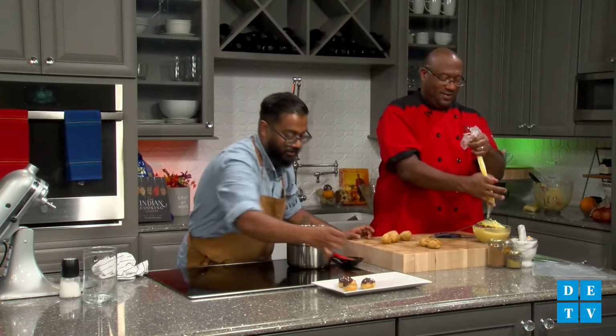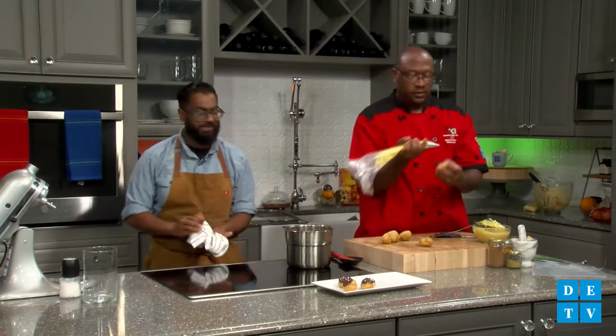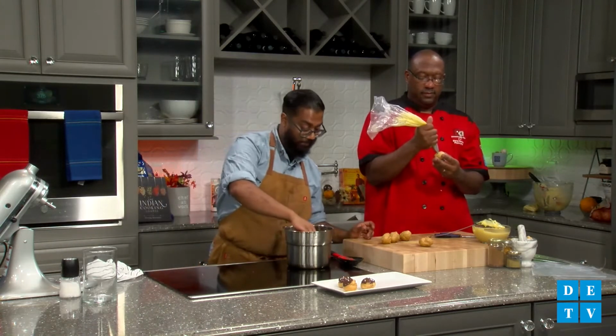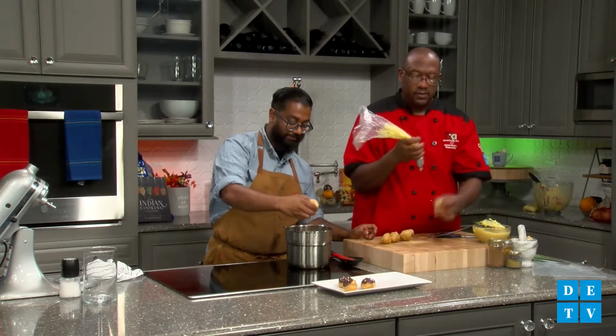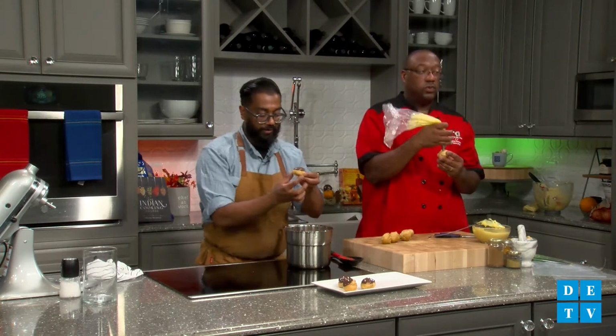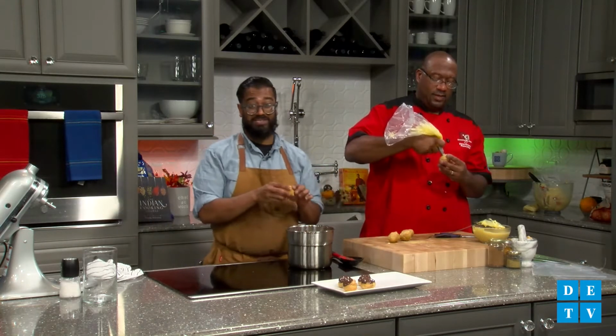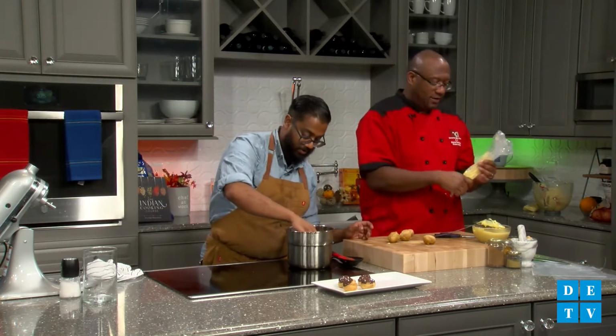And that's what we're trying to do here, guys. Like with any of these Indian techniques and flavors that I show you, I want you to be able to get creative with them, like we did with the dumplings. Some fun ingredients, some fun little recipes, some fun things you can do to add to your repertoire.